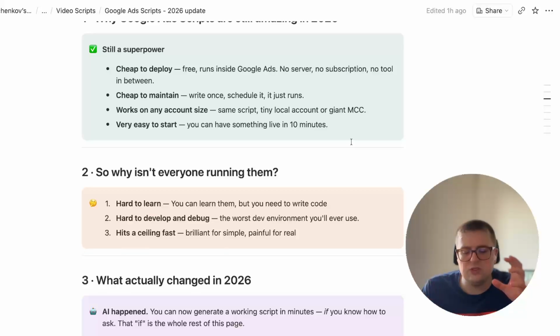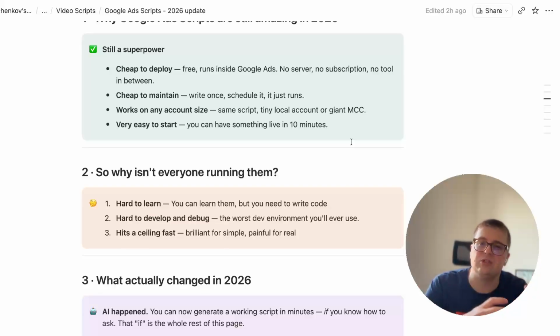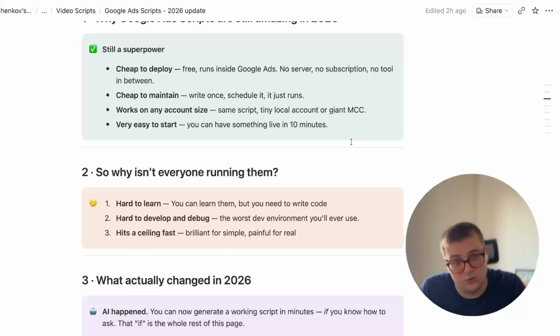There are no easy-to-use frameworks or something that you can just ask to execute. You basically have to consider everything yourself. It is also really hard to develop and debug. What I mean by that is you can run a preview inside the Google Ads account, but depending on the situation, for example, if you're modifying a Google Sheet and that Google Sheet is really important for you, there is no way you can test run it. It's either going to make the change or you will not see if it's working.